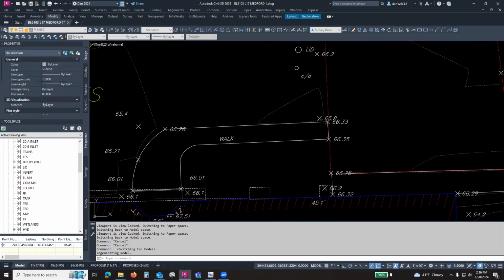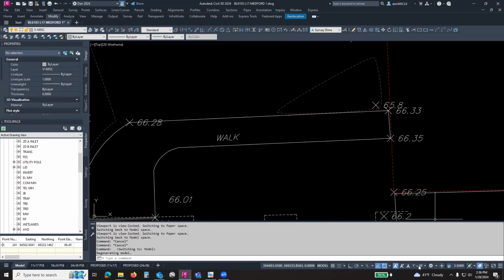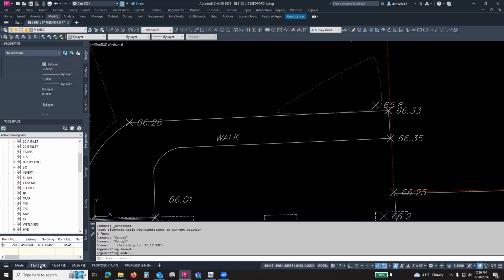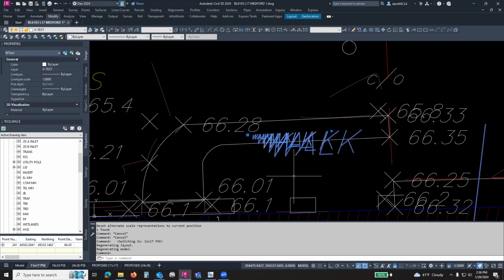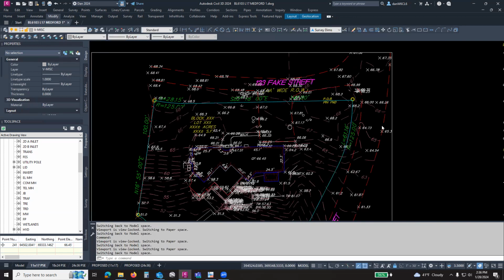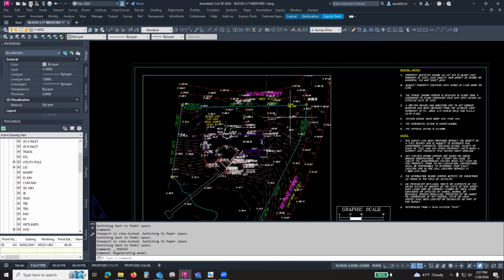Let's go back to the model space. It is facing the right way here at 10 scale. Let's annotative object scale, synchronize multiple scale positions. And now it is facing the right way in all scales. That's another little trick for annotative text. We'll stop there.